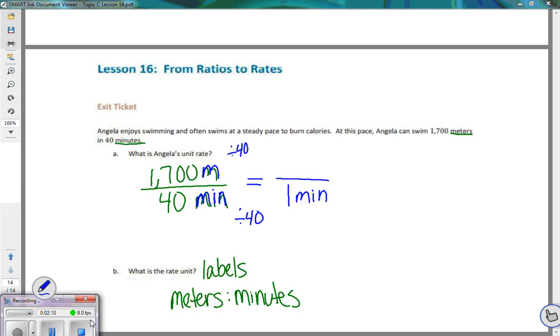First of all, I can see that I can do a divide by 10 ahead of time to get rid of some of these zeros so that I don't have to see it anymore. 40 divided by 10 is just 4. 1,700 divided by 10 would just be 170. I've simplified the problem with a little number sense.